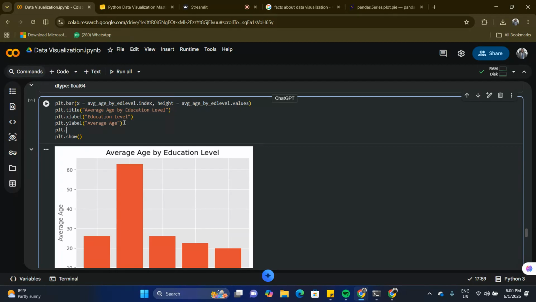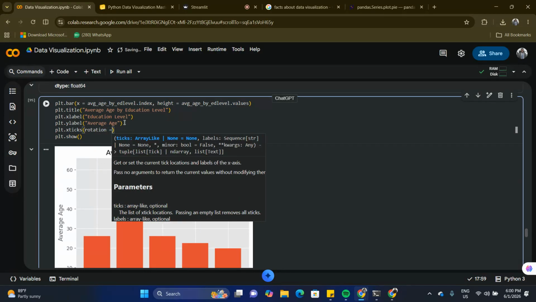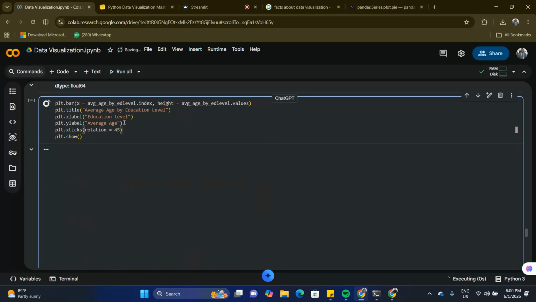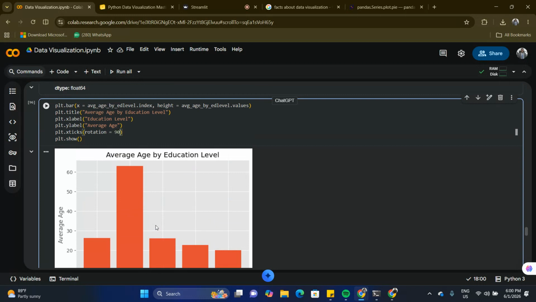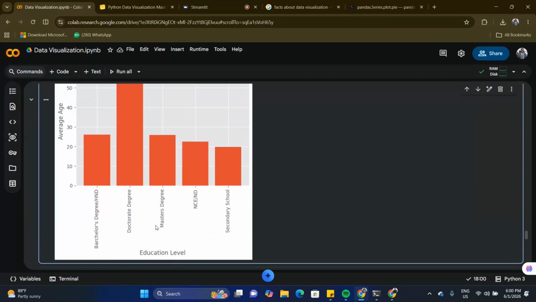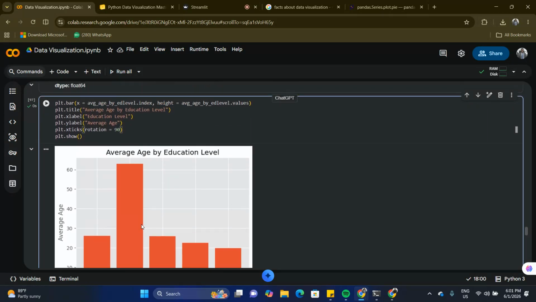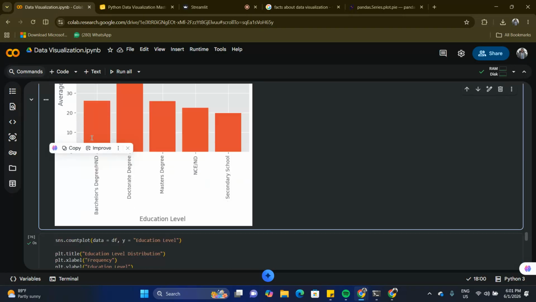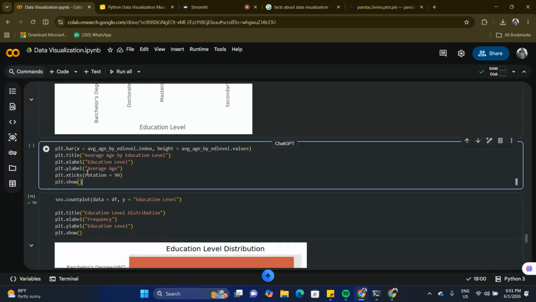You can add plt dot x ticks, something like this. Then you can add what we call the rotation. And you can pass in 45 degrees for rotation. And you can see how these guys are. If they don't look okay, you can pass in 90, right? But this also was condemned because people have to bend their neck now to read what you have here, and that's obnoxious. So I will just copy this same code, add a cell below.